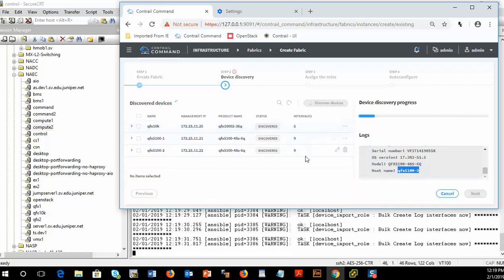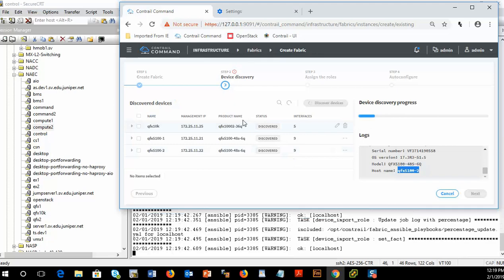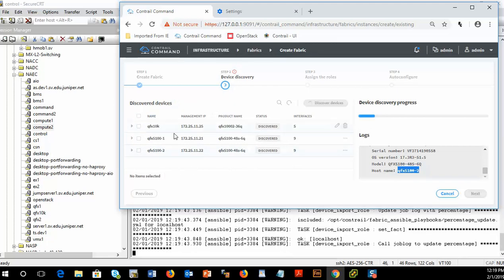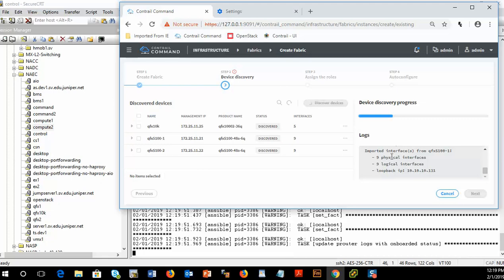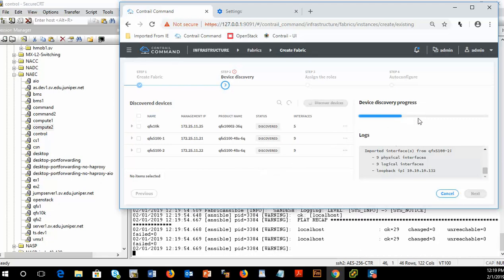It's doing a lot of stuff, but it's not actually configuring anything on those devices right now. It's only logging in, getting status, and preparing them by placing them here for the auto configuration, which will happen on step 4. So we're just going to wait until this is done, and once this turns green, I'll come back to the video.